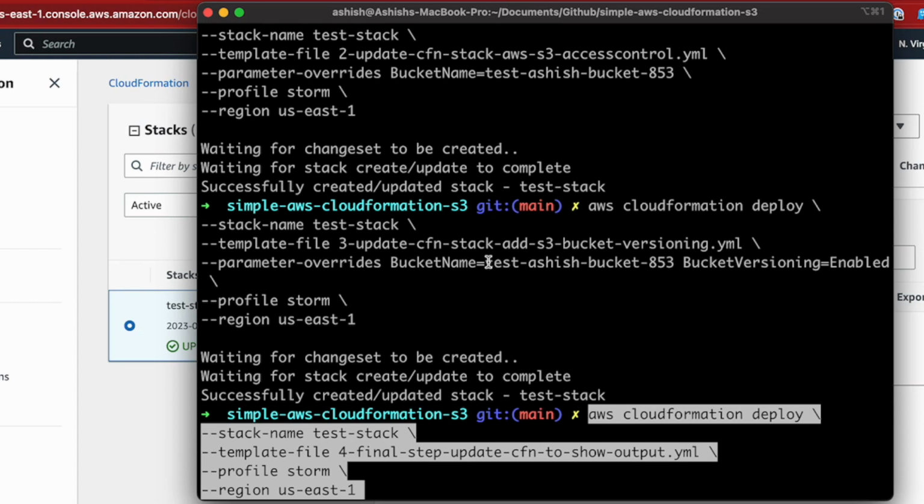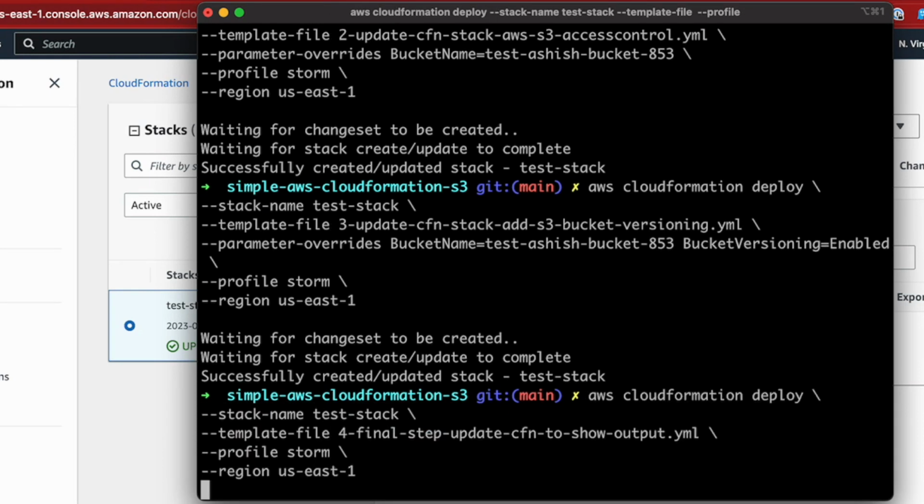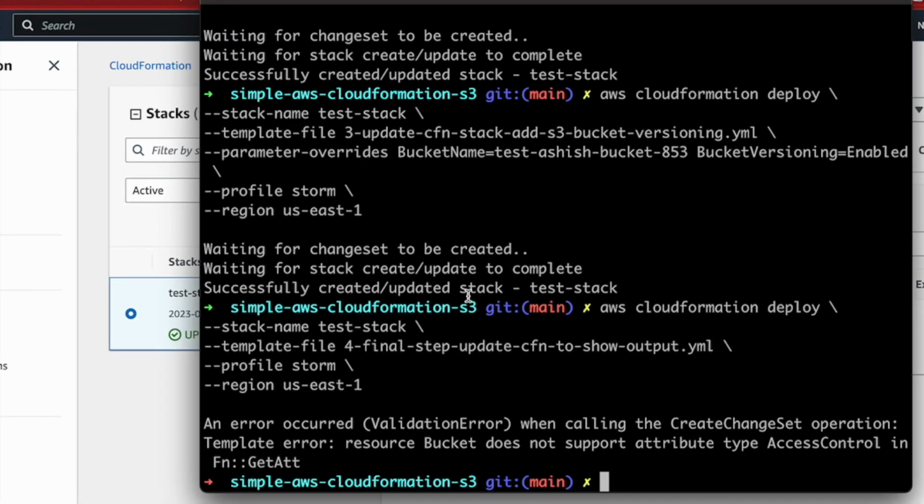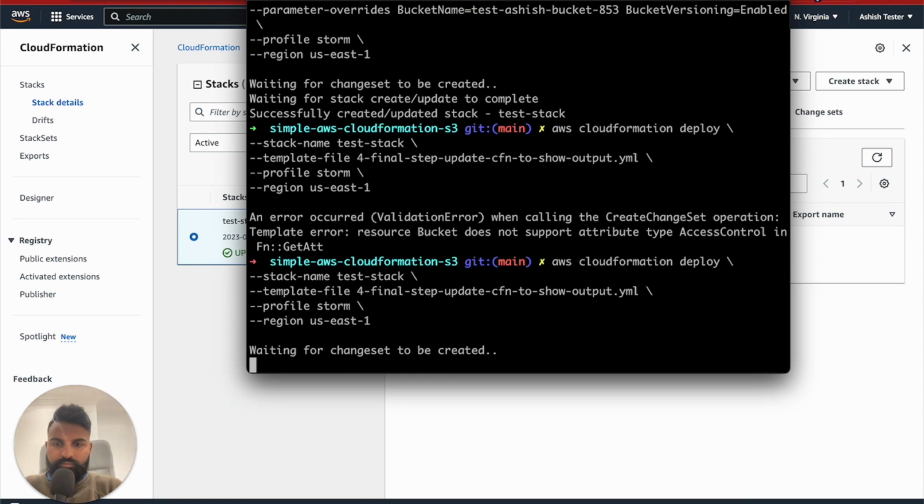All right, so I've got that. And as you notice, I don't have any parameters because I'm just up with the file name, because I don't need to change any parameters. Not sure what happened there, so I'm just going to quickly do a quick change and come back over here. All right, that's more like it.